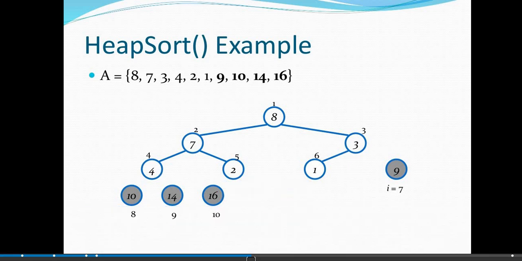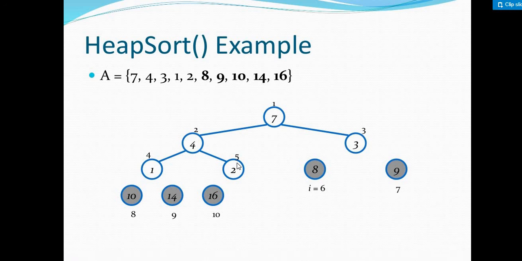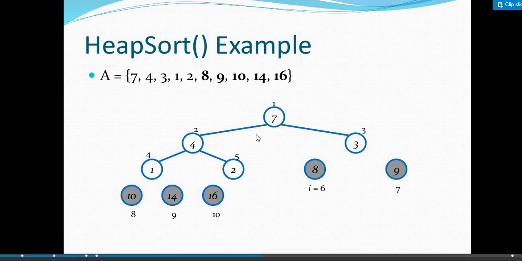Now the next element to be removed is 7, and it will be shifted to the 5th place position. And when we are shifting this, whichever element is greater, so 4 will be shifted here, and see, out of 1 and 2, now this place will become empty, 2 will be shifted and 7 will be coming here at this place.